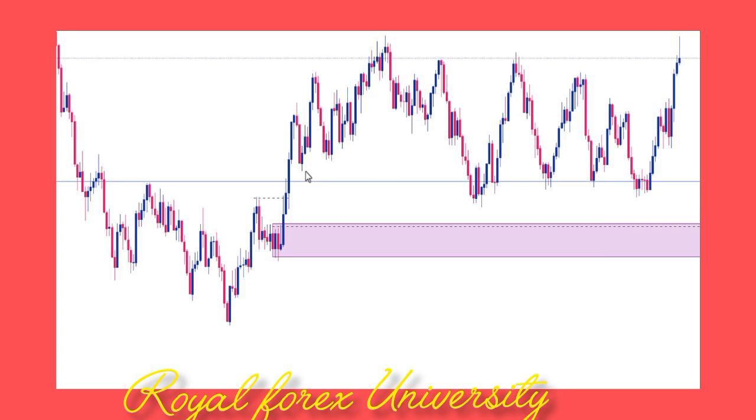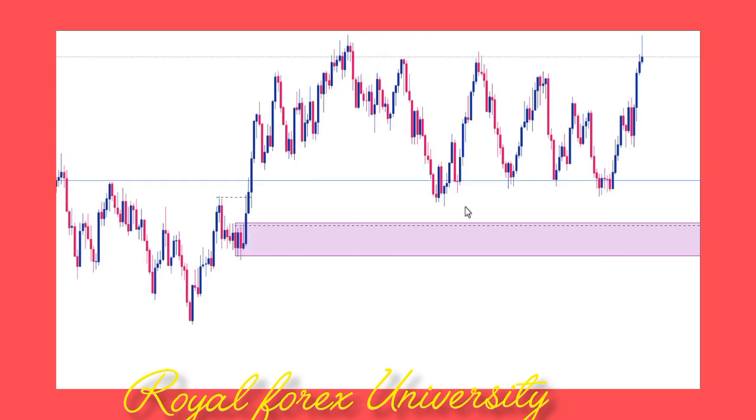So price came here, I wasn't so into it. It kept on coming. So when I saw price came below this area, discount, I knew that price is trying to do something that will help me out. So that was when I dropped down to a lower time frame to get an entry. I want to see that price reach this area.